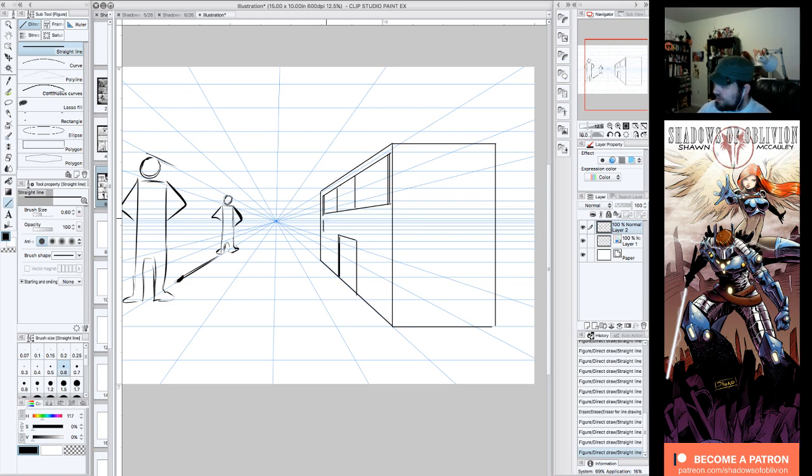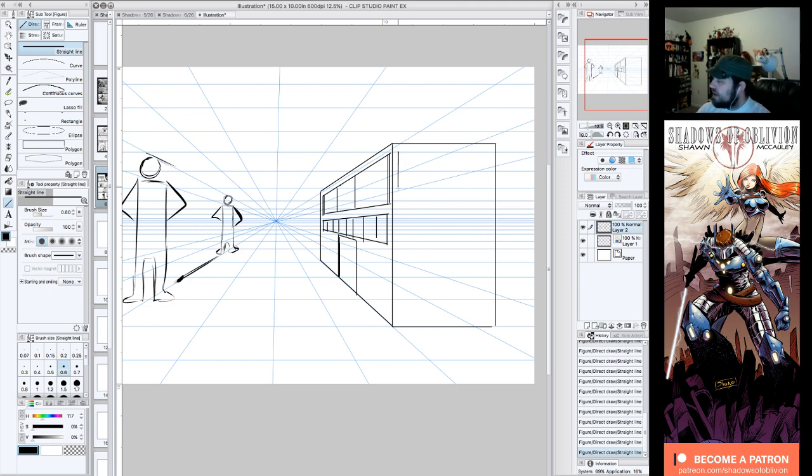I do another set of windows. It's going to go towards the vanishing point here. This is going to go down this way. And this applies to just everything moving towards that vanishing point.